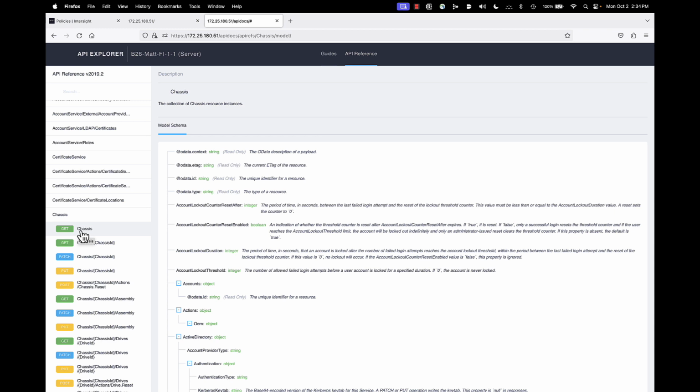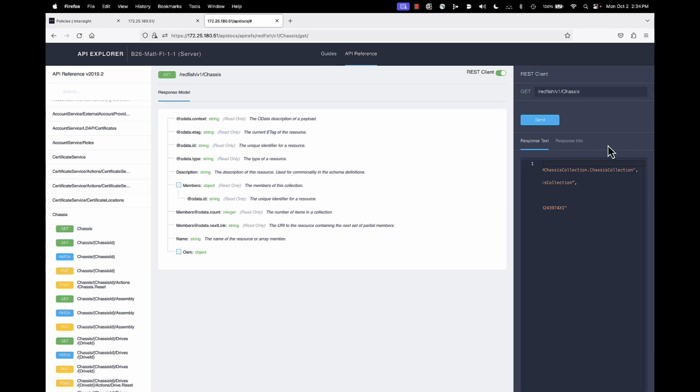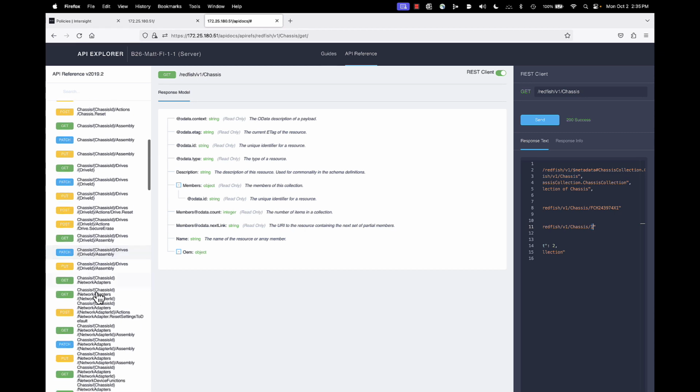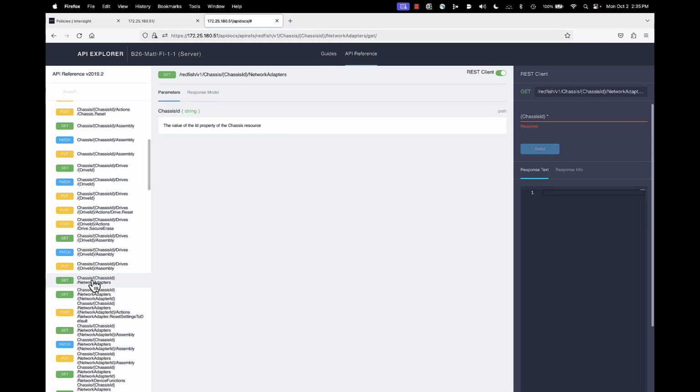Now these are the commands that I put on the slide, and of course they're also in that guide that I just showed you. But if you need to get your chassis ID, you can simply do a get, and the chassis ID that we're going to be working with is 1. I already knew that, and you will likely also. But let's go ahead and walk this according to the example. The next one, now that we have our chassis ID, is network adapters. So probably the toughest thing is to pick the right one here. Here's chassis ID / network adapters. So we're going to go ahead and put the chassis ID in. Click Next.